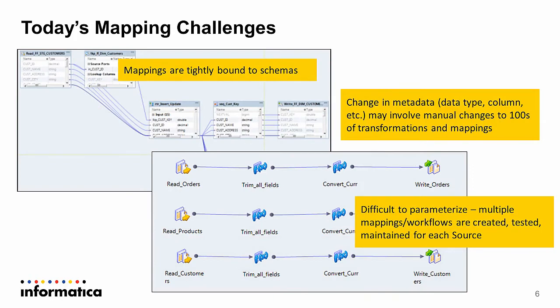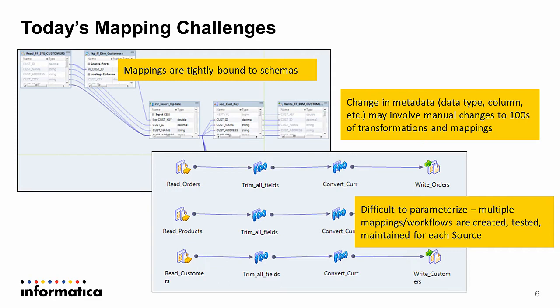That was one particular challenge, a scenario where you implement something, the business analyst says, hey, look, we need to apply more changes, and you go back and do it. But from a technical standpoint, mappings are tightly bound to schema. If there's anything that has to change, your mapping would have to change. Going back to the use case, if there are changes in metadata or logic, you would have to implement that in, who knows, possibly hundreds to thousands of mappings.